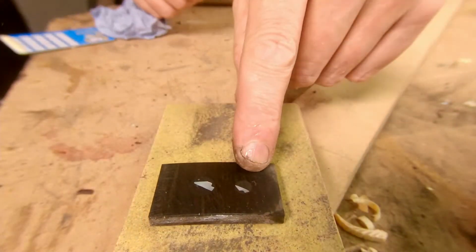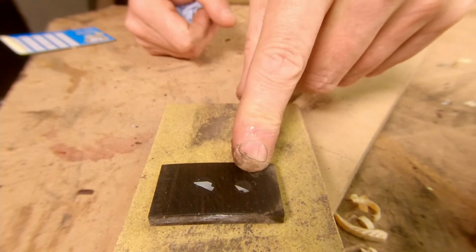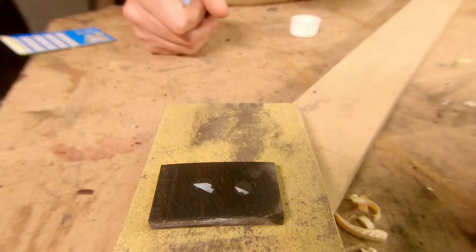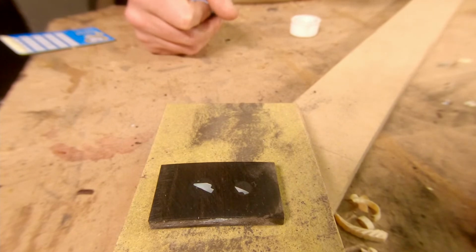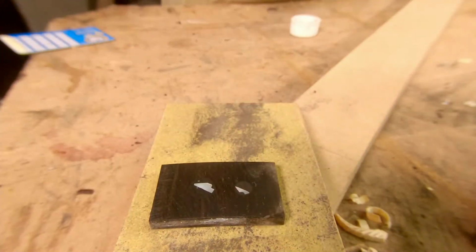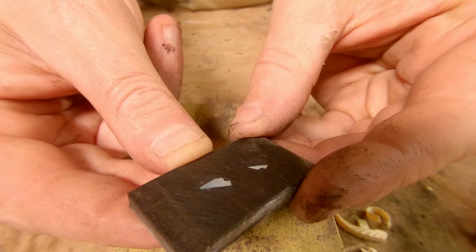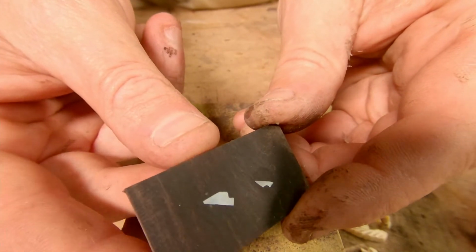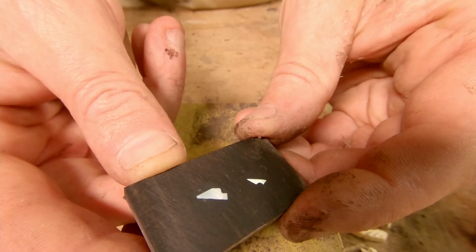We can use epoxy. I would use epoxy if I needed a bit more working time. If I was doing a great big tree of life or something, you might want a bit more working time. And maybe if we added a bit more black powder, it'd go blacker. A bit of trial and error might help. But yeah, you can see how that looks almost perfect, even though, if you remember, I just drilled a great big hole. So there you go.